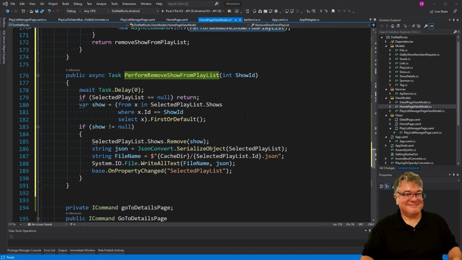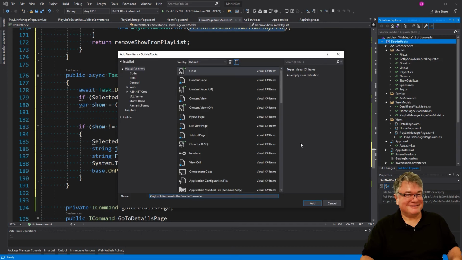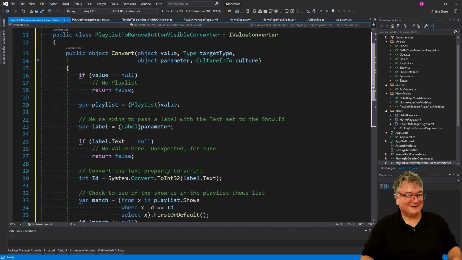So let's do the same thing for the remove button that we did for the select button, which is to create a value converter to let us know whether or not we should show the remove button. PlaylistToRemoveButtonVisibleConverter. So again, this is going to tell us whether or not to show the remove button.